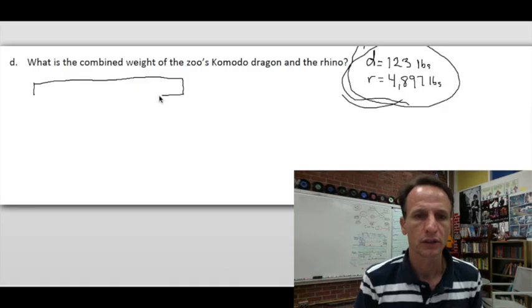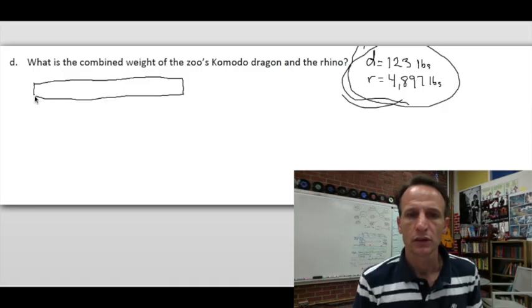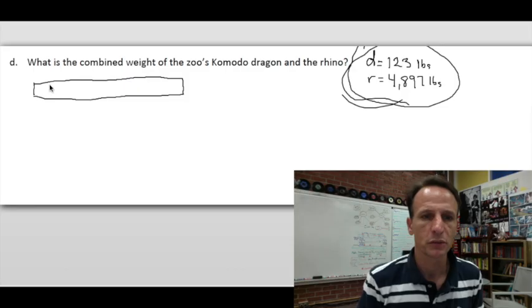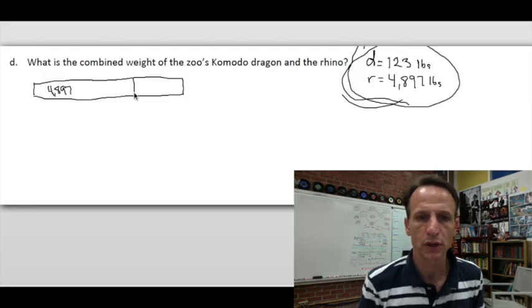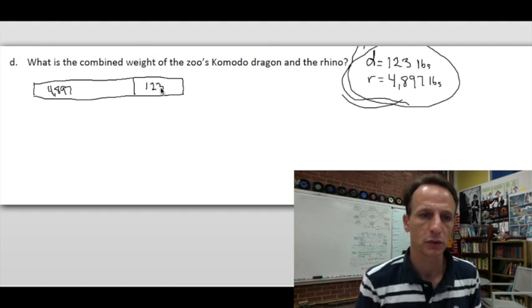All right. So let's do the rhino first. That's the bigger one. 4,897 in our tape diagram. And then the much smaller part is 123 pounds for the Komodo dragon.